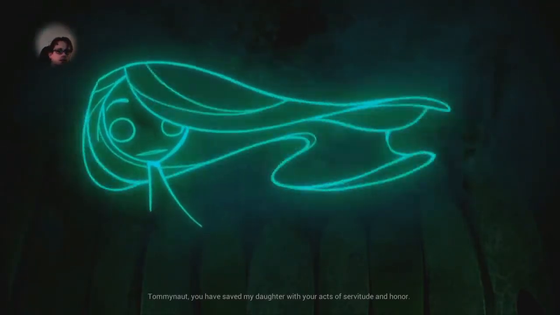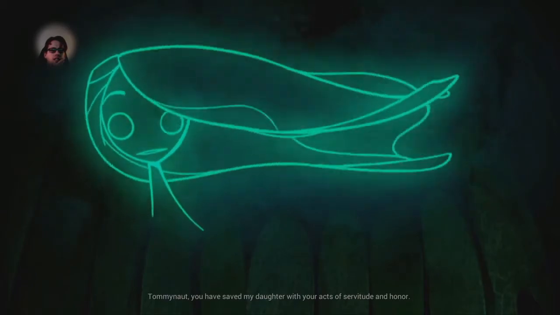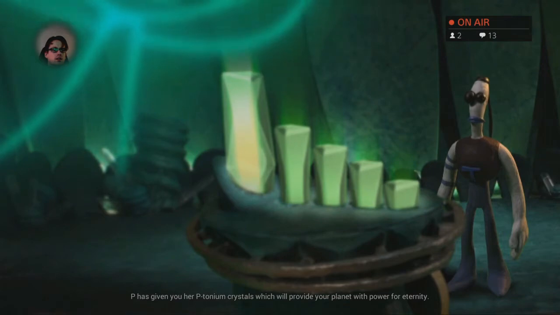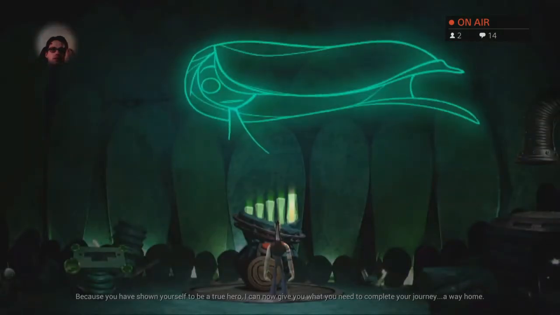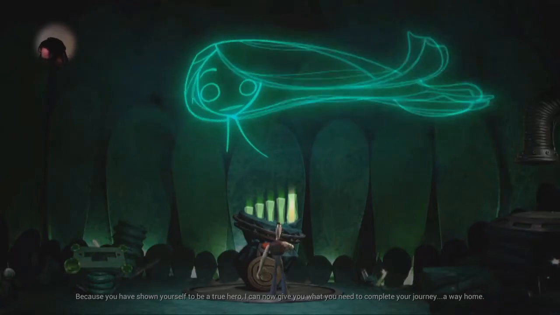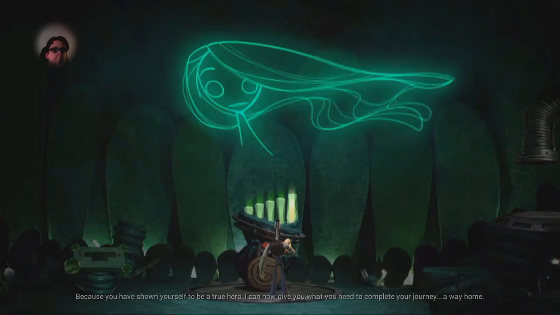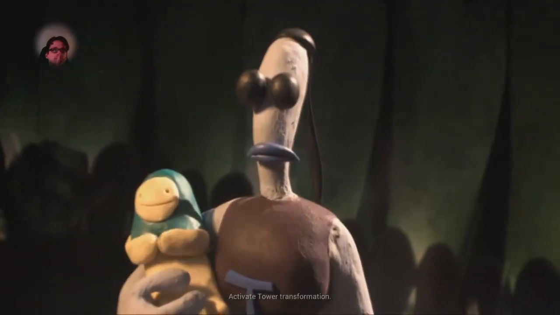You have saved my daughter with your acts of servitude and honor. How? He has given you her plutonium crystals, which will provide your planet with power for eternity. Because you have shown yourself to be a true hero, I can now give you what you need to complete your journey. A way home. Activate tower transformation.